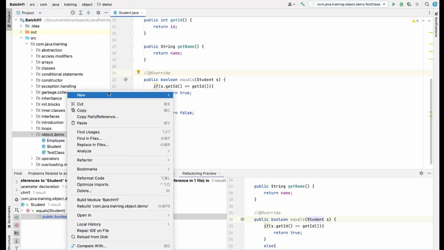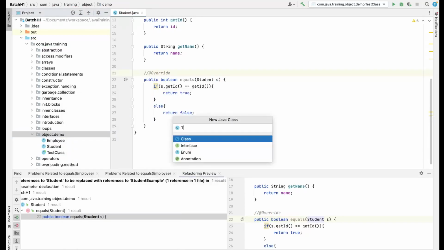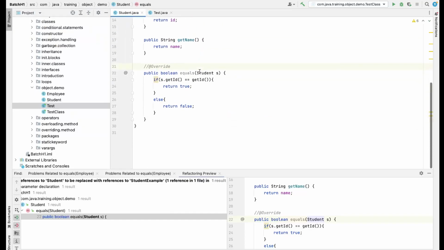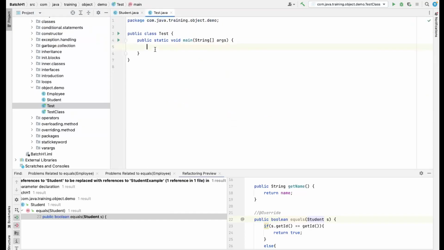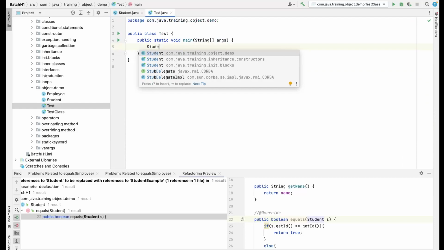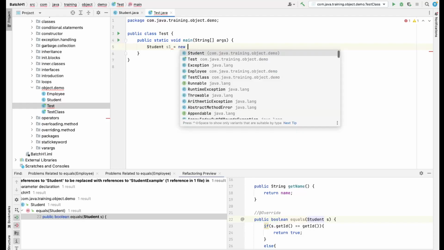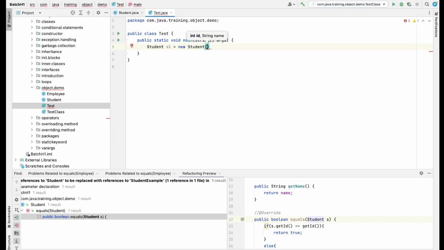Okay, so let me create another tester class. Let me name it as test. Let me create one main method, and let me try to create student objects. Student s1 is equal to new Student. Let me pass some values.